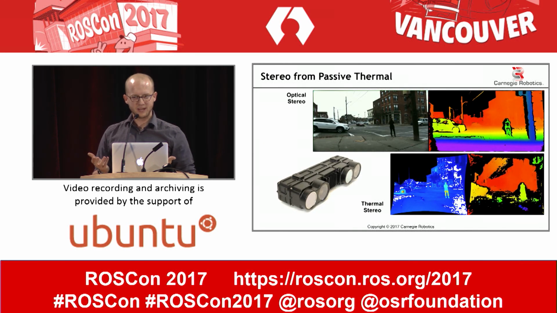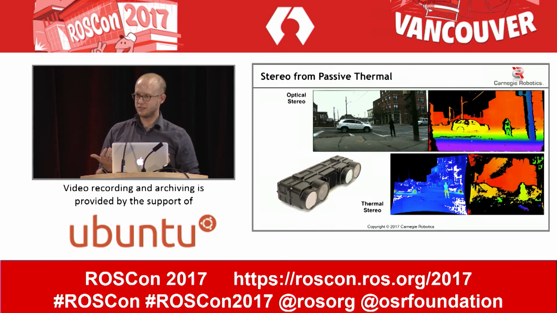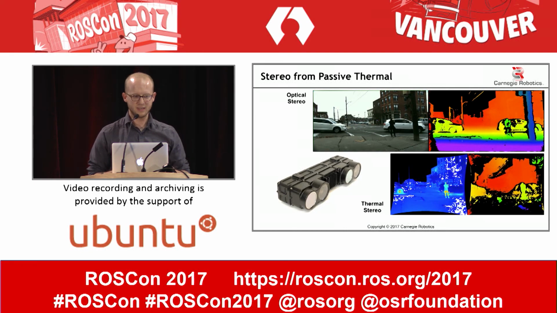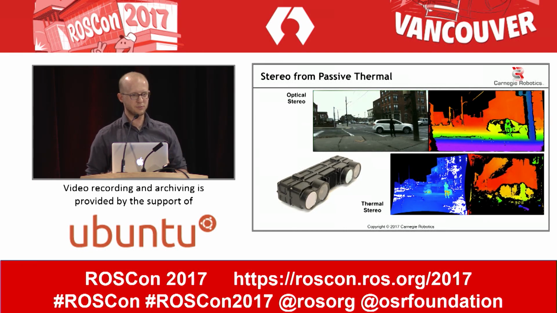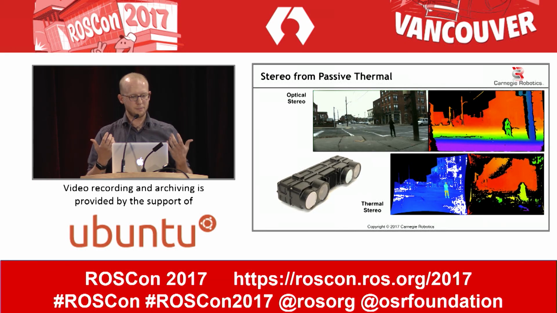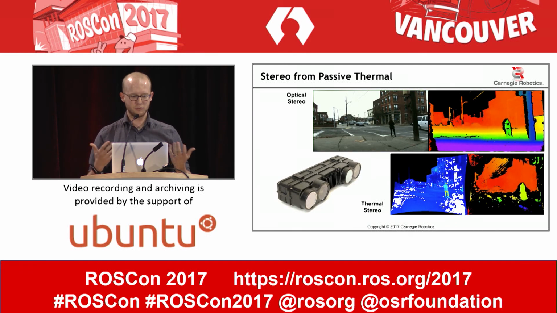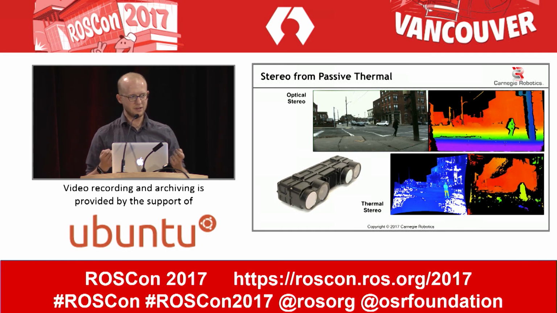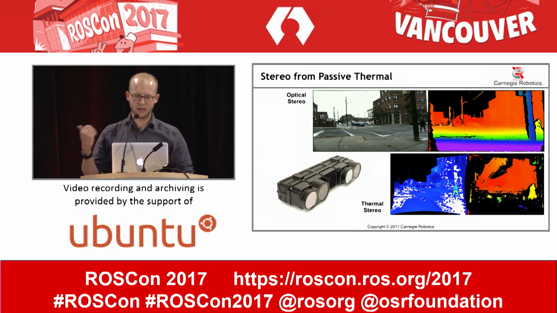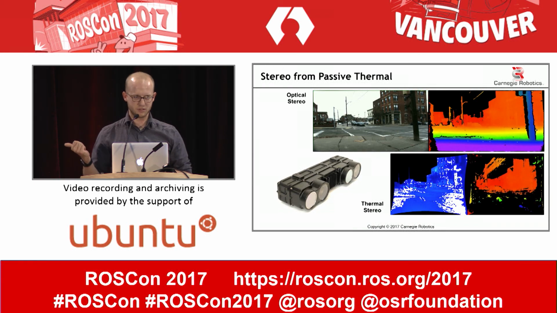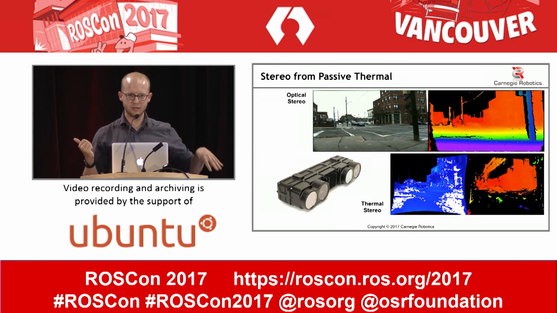You can also build stereo cameras from thermal imagers. You don't need to use the visible spectrum. This is a bimodal optical and thermal stereo camera we built. The top set of images here is data from the visual pair. The bottom set of images is data from the thermal pair. And you see that the ground doesn't have enough thermal texture to give us range returns, but the people and the cars do. And there's actually enough temperature change in the air around the power lines that we're getting range returns off of those. That big diagonal stripe across the sky is actually the power lines.